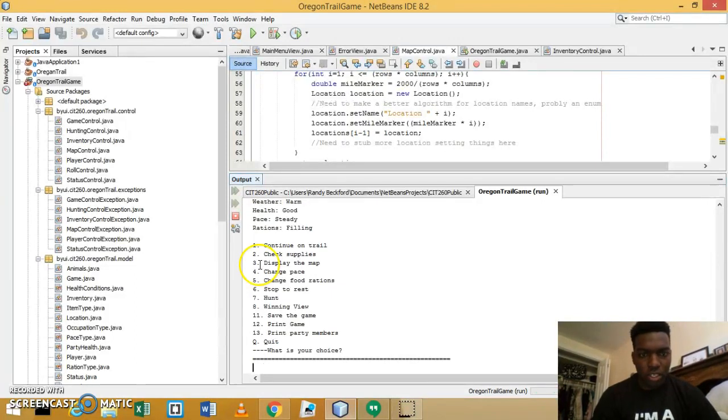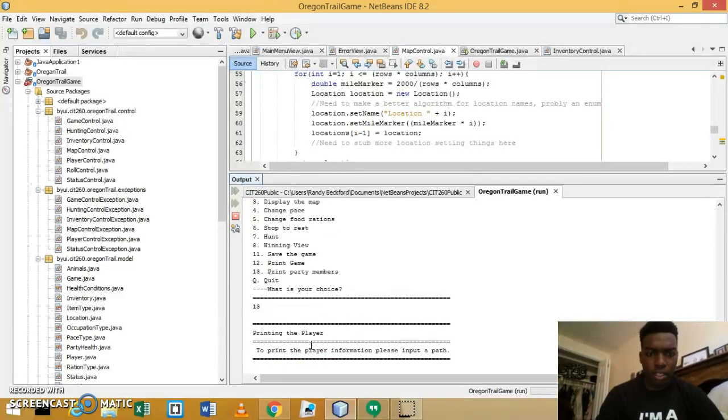Okay, so now that we have all this information here, what we want to do is print. For example, we want to print game or print party members. So we could just input 13. It's going to ask for a file path for where we want to print it. So here, we're going to open our documents.